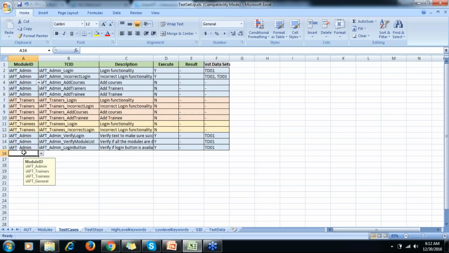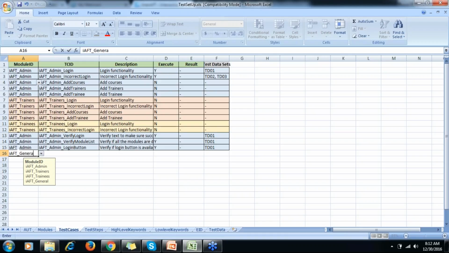I'm just giving an example, team, so let me take the general module. I'm not going to spend time adding this, so I'll take general.